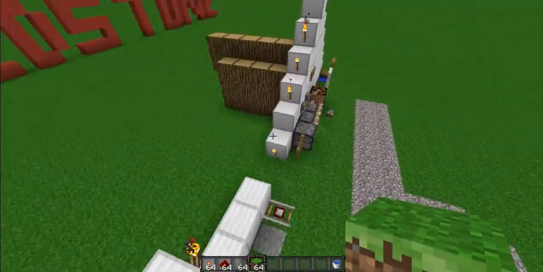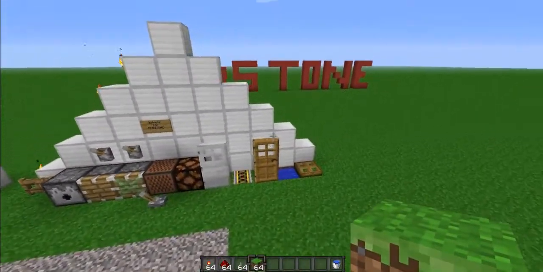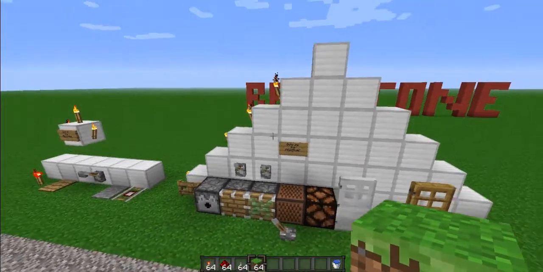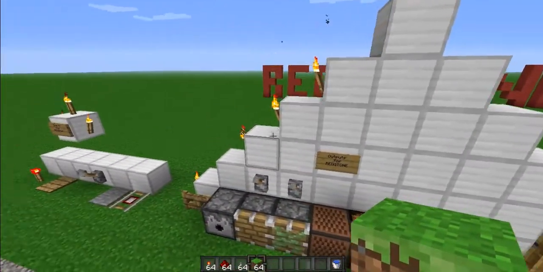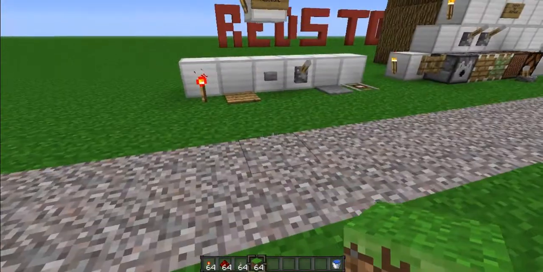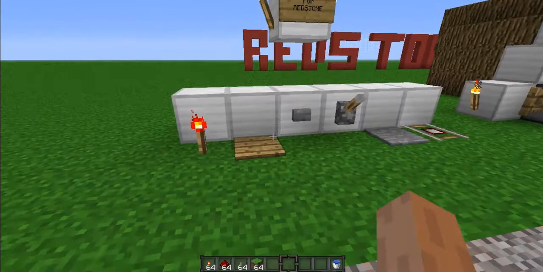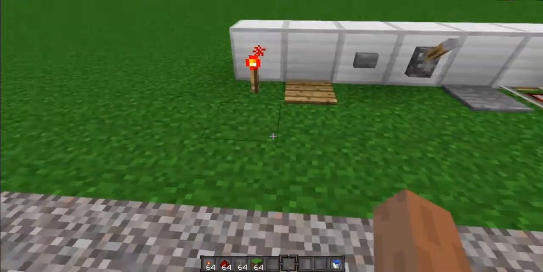Well, I thought I'd do this video because since a long time ago, new features were added and new items were added, new blocks were added that use redstone and that are used to power redstone items. So yeah, I thought this video might be really helpful for some of the new people. And yeah, so let's get on with the basics.